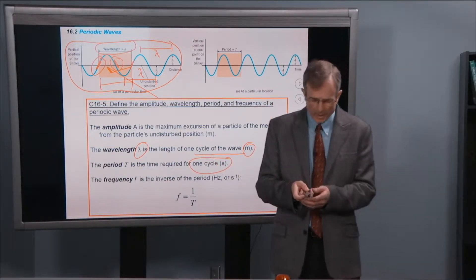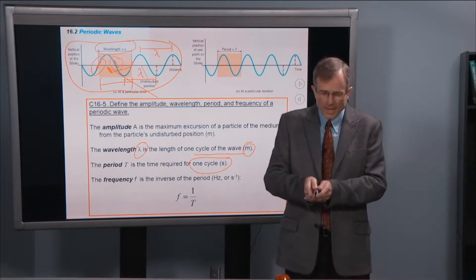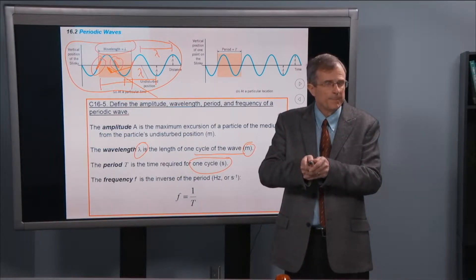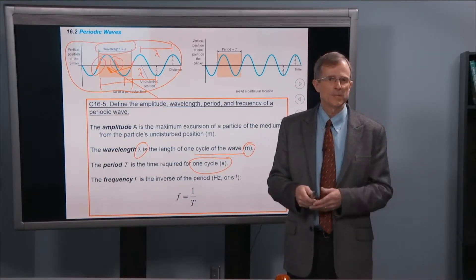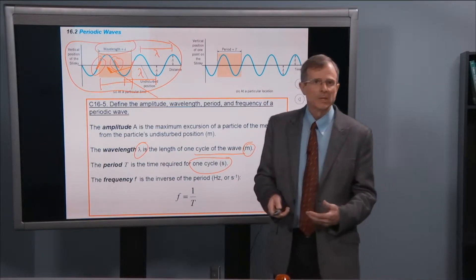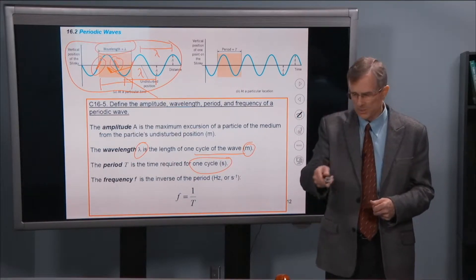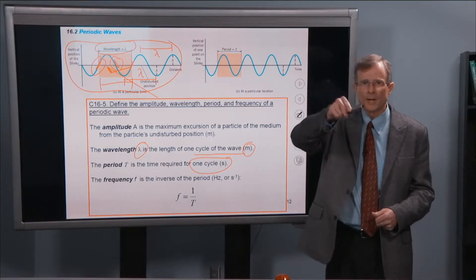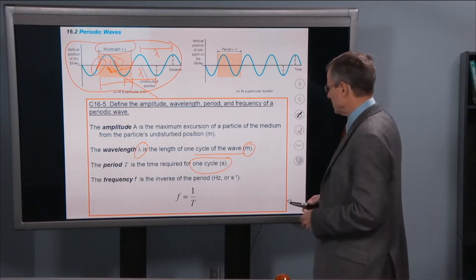So now we're thinking back on the motion of your hand, moving that slinky up and down, and asking how long it takes you to go from the top, down to the bottom, back up to the top again. That's the period. It's exactly the same as the period that we talked about with simple harmonic motion. It's the time required for one complete cycle, and it's very similar to the period that we talked about for simple harmonic motion. If you remember from last semester, you have an object that's moving in circular motion, uniform circular motion. The period is the time required for it to make one complete revolution.